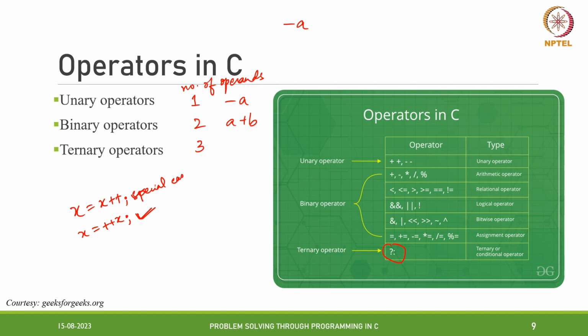Here there will be no increment occurring at all. I have to go a bit into detail to explain this special case, so probably I'll do it along with the question in the next session. But you can keep in mind that this is a very special case, and it will not increment or decrement or do anything in this case. But in the prefix one, it will simply increment it, like you will get x equals 1.